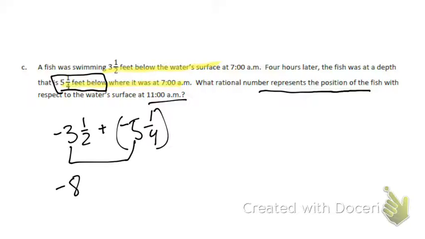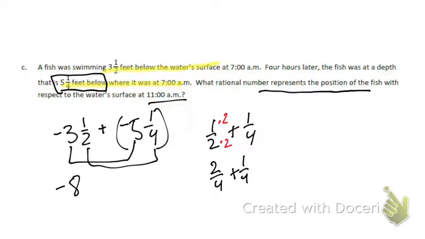And then you got to think about, here, let's do this part on the side. Half plus 1/4. So again, we just added the whole numbers first, then we're going to add the fractions together after that. Remember, when you're adding fractions, what I got to do to the half is multiply top and bottom by 2/2, so that it becomes 2/4. So now you can add the fractions. 2/4 plus 1/4 is 3/4. So our answer here is negative 8 3/4.